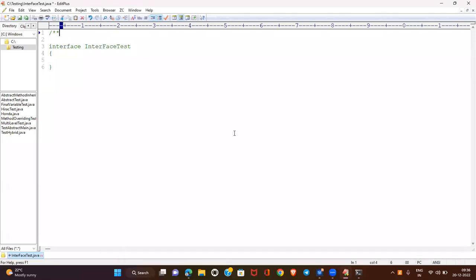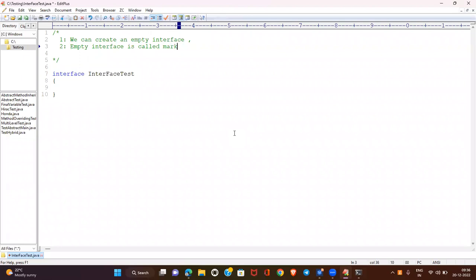Let me write the points here. First point: we can create an empty interface. This empty interface is called a marker interface.